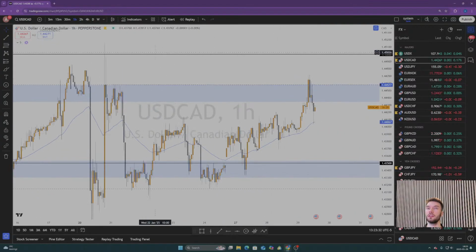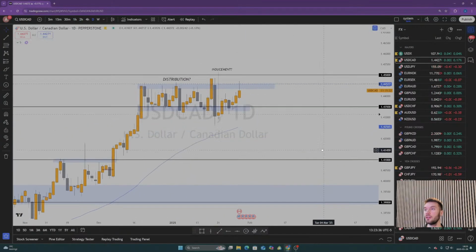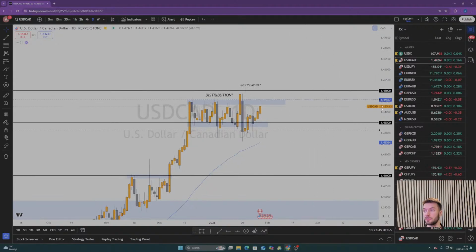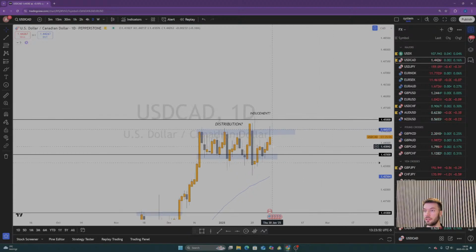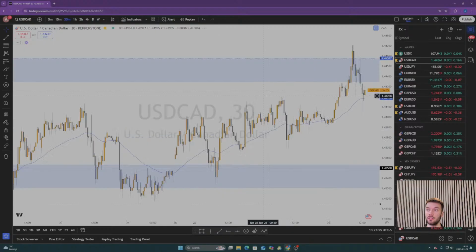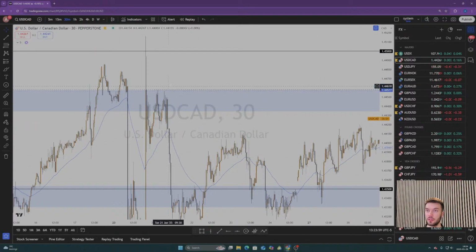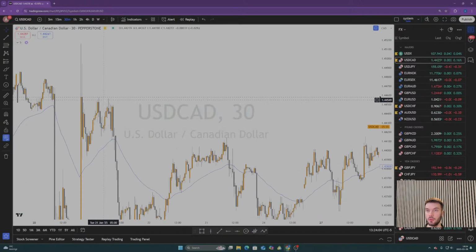I'm holding because the main idea here was the high time frame position trade. So even if we come up here, which we even did, I'm fine. The stop is right here. If we break above this level, I'm out. I'm completely out. Or at least we get some body close above this type of level. But as you see here, I've even marked it off with a dotted line. Maybe you can't see it so well, but here we have two equal highs. Here we have two equal highs.